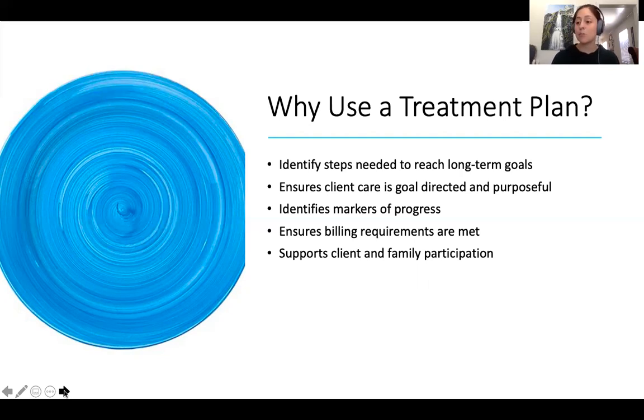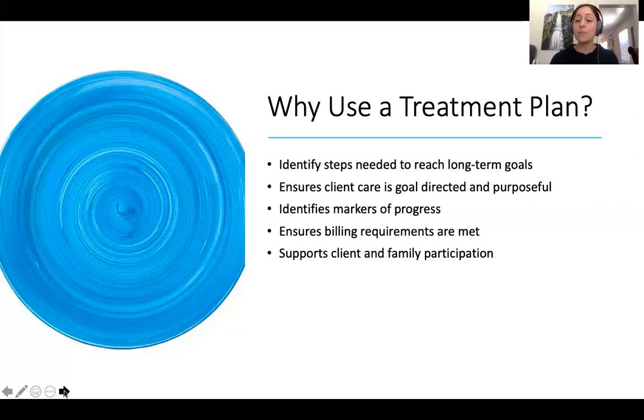Using a specific and measurable goal also allows you to track progress. Without a clear starting point, such as a number of clearly described panic attacks, how will you track the progress of reducing panic attacks? So it's helpful to have a goal that indicates where you're starting, like 7 panic attacks a day that look like XYZ, and where you're trying to go to maybe 4 panic attacks a day.